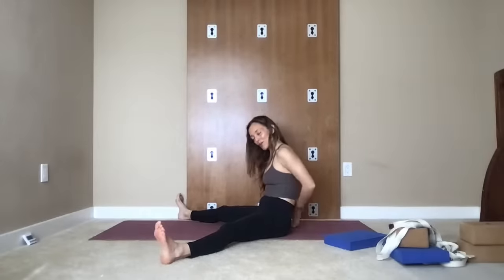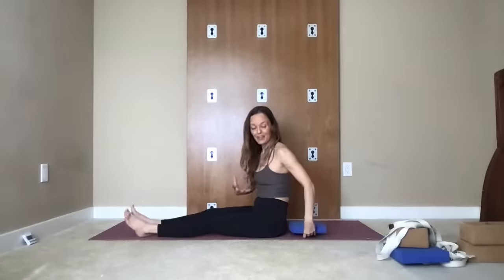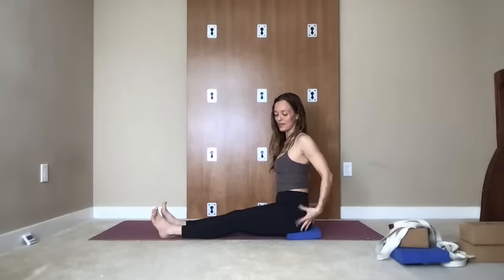Even when we have this Upavishtha pose, it's like, oh my gosh, my back is rounding. This is horrible. If that's the case for you, add a little bit of height here. Sit on that height. I can sit on a little bit higher of a height too. What I can do is bring my back to that normal lumbar curve, and I can lift my chest a little bit easier, so I don't need that support. I want to get to the place where I can sit like this. So add a support behind, underneath the sit bones, so that you can sit up a little more.